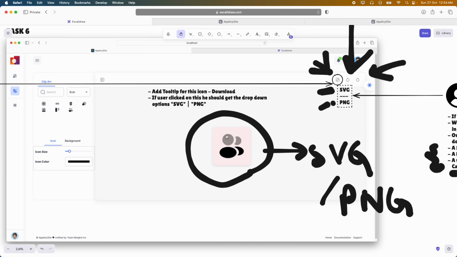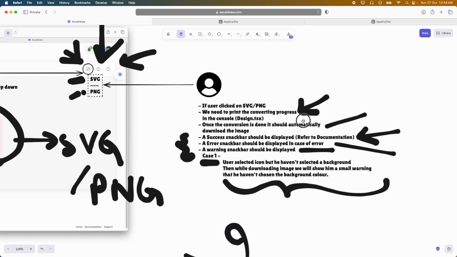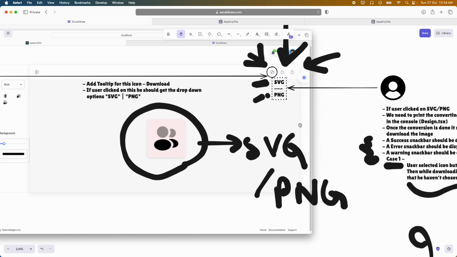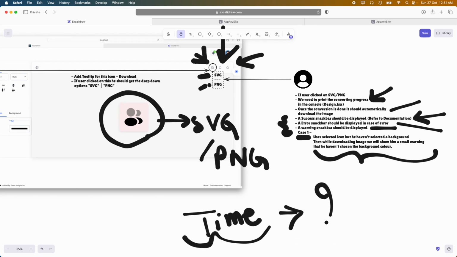We should be able to show a small warning: you selected an icon, but if you select a background option too, that would look even better. You're suggesting that the user select the background color also. Basically, you're analyzing the icon the user has customized for himself.